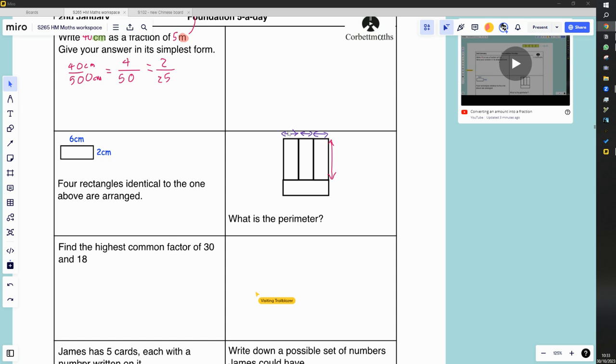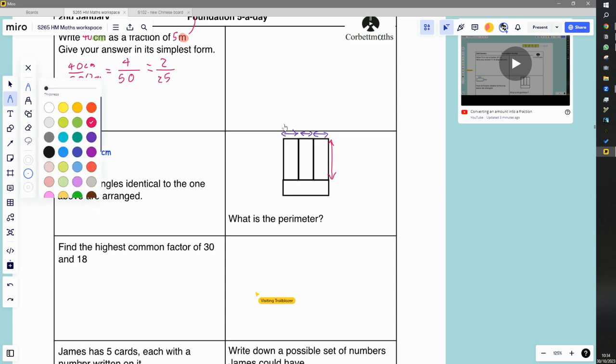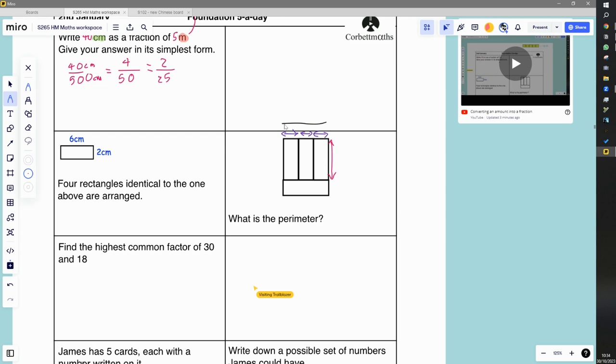So you realize that the little purple arrow is the same as this distance here. You knew that that is 2 centimeters, and because there are 3 of them, the whole distance, let's use black, would be 6 centimeters because it's just 3 times 2 centimeters. This one here, there's only one of them, so it is just that length there, which is 6 centimeters.